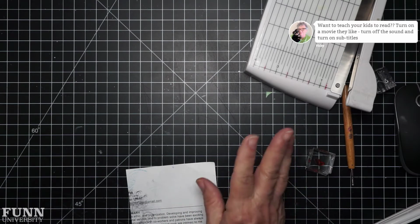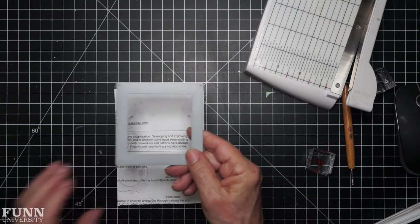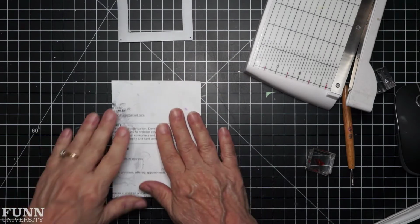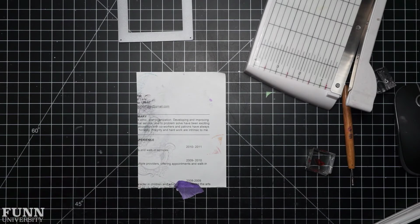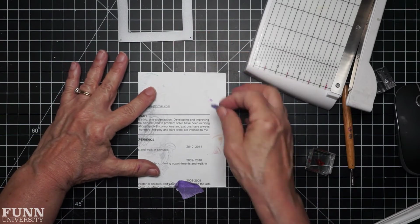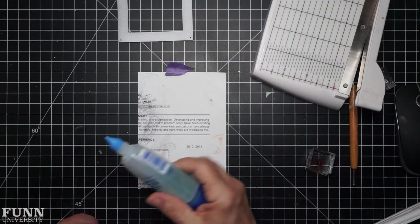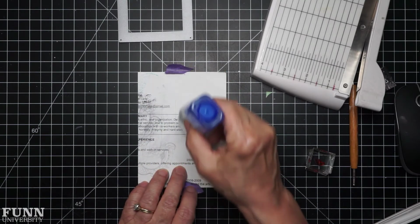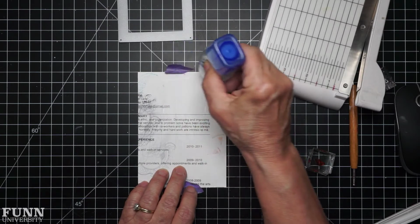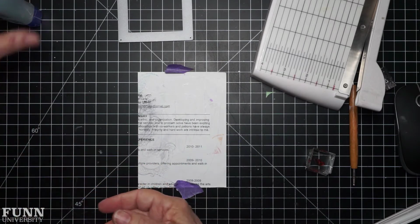Okay, this one we're going to do 3 cards out of just one using this size. We're going to do a stripe thing like we did before, striping the paper here. What am I trying to say? I'm getting excited about Hamilton. I'm going to put this on here, square it up a little bit. I'm going to use this guy just for fun, for a way to get started on our diagonal stripes. Then we're going to cut it in with the die into squares, and use it for 3 different cards.